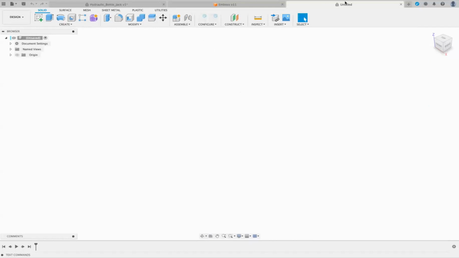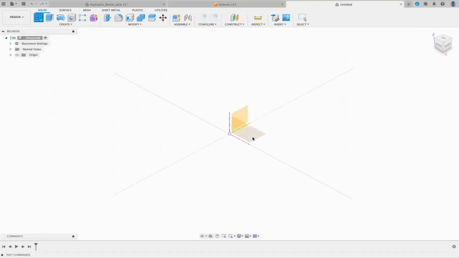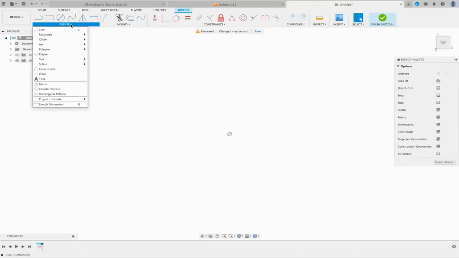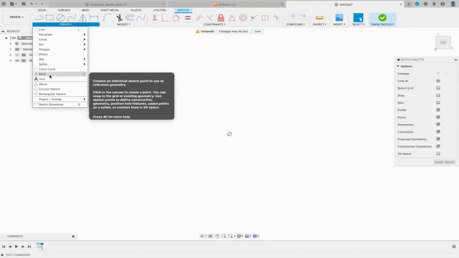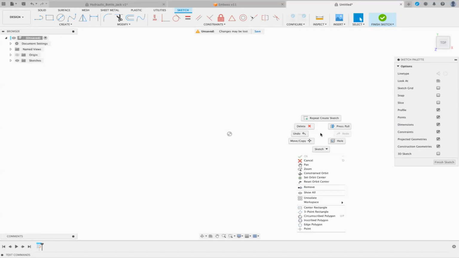So this is point. How do you start a point? Well, as we well know by now, you need to create a sketch. Then you'll find it on the drop-down list here for create point. Obviously, there's my right click, and you've got point down there. Again, you may not have that if your keyboard shortcuts are not set up the same as mine.